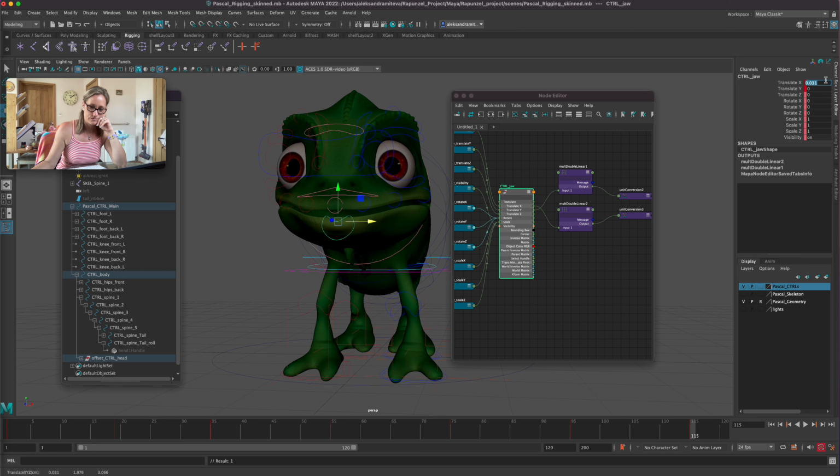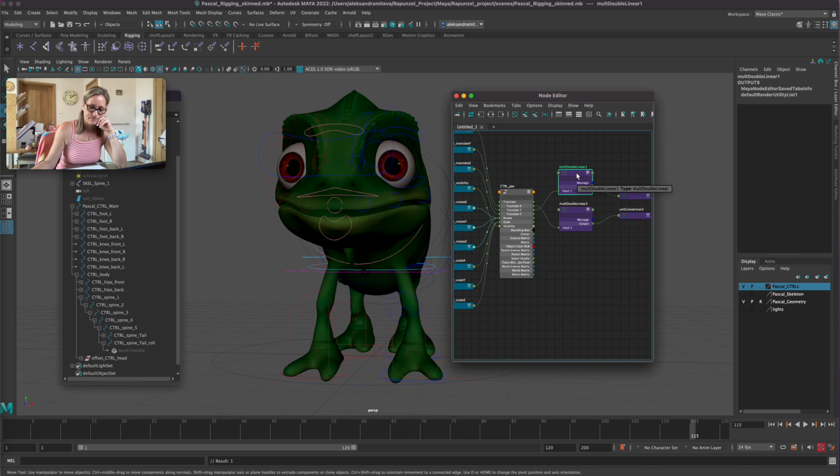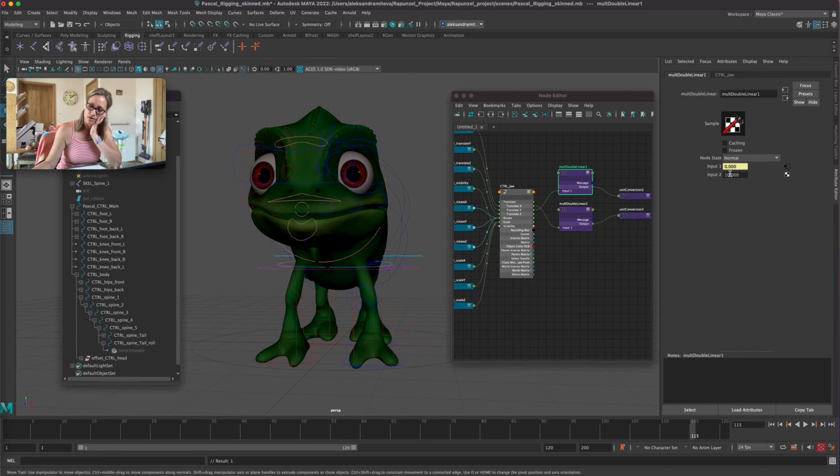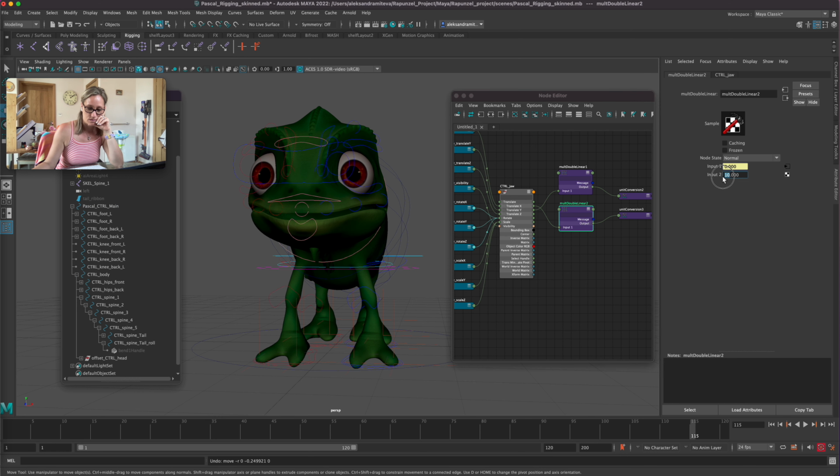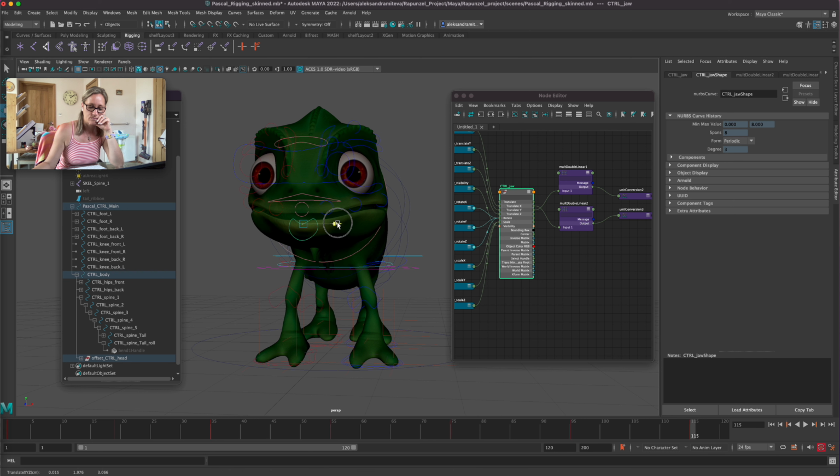Let's bring it back to 0. Beautiful. And let's increase now input 2. It's just playing with numbers sometimes to get it as close. You see, now it's moving together with the geometry in sync. So let's add for the second one the same power. Yeah, looks good. There we are.